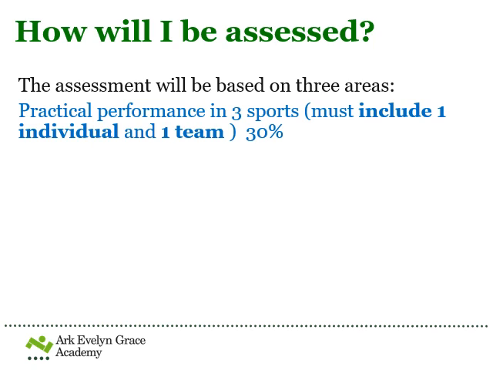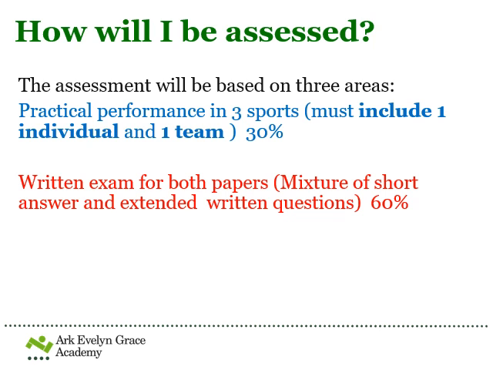Within the sport, you'll be assessed on your skill level, so the ability to do different skills, how effective you are in a game, and your tactical awareness. The second aspect is the written exam, so you get a paper, and on that it'll be a mixture of questions. You could get some multiple choice, some 1 mark, 2 mark short answer recall questions, some 4 mark application questions, so it might be apply this method of training to the sport, and then you also get some extended writing questions that will look at 1 or 2 topics.